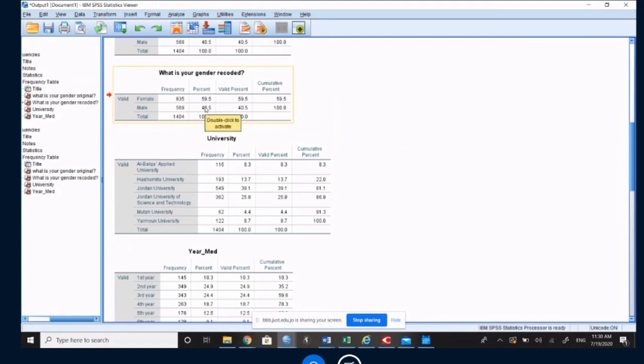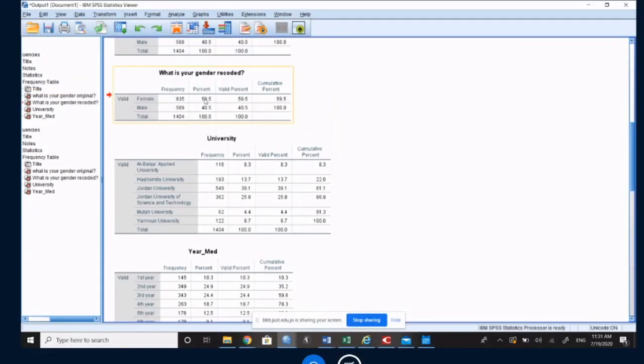Now, medical students, I think females could be more than males, or this percentage could be fine. If I do a survey among medical students and I get 90% males and 10% females, I'm talking about percentages, not numbers. If we get 90% females and 10% males, then females probably filled more surveys than males, and it doesn't represent the actual percentage of all the students. When I say all the students, this is called the population, and I've taken a sample. So I want to see if my sample represents the population. I will look at these numbers.